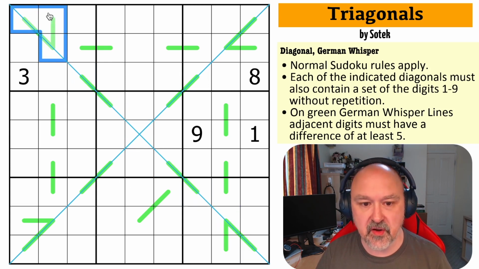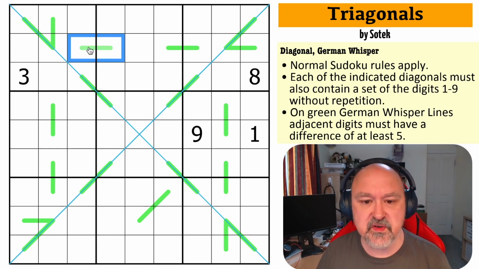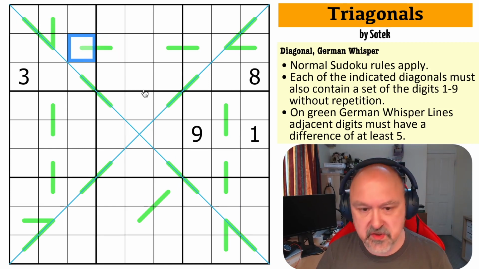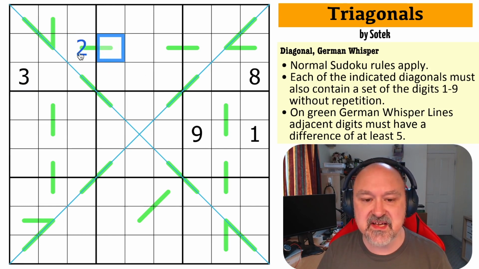On the green whisper lines, digits must have a difference of at least 5, which means, for example, if this was, I was going to make it a 3, but let's not do that. If this is a 2, then this has to be at least 5 apart. So this would be a 7, an 8, or a 9.